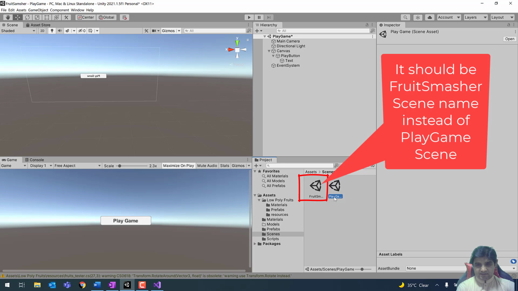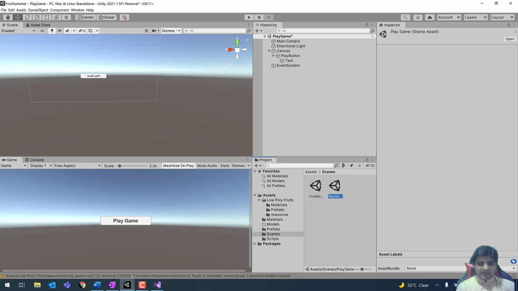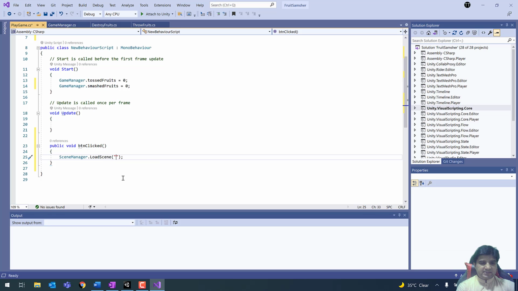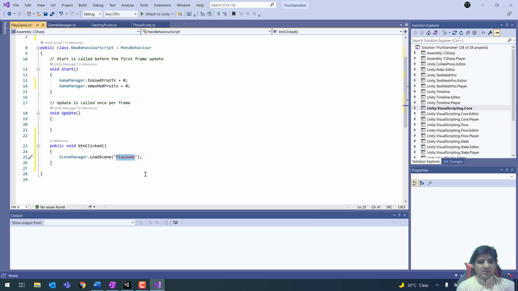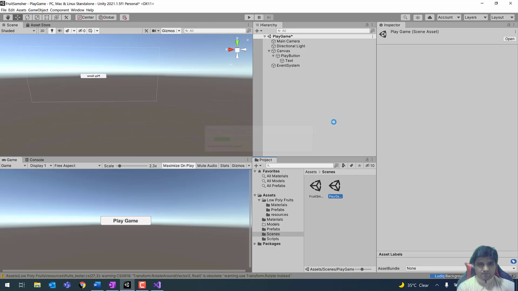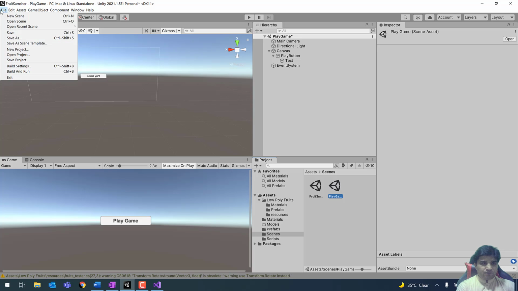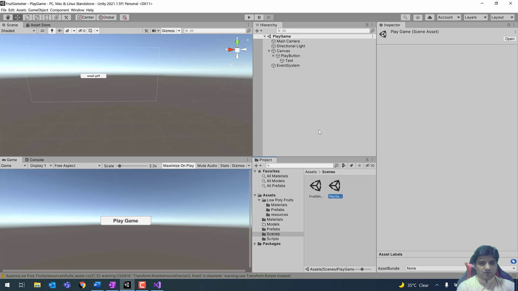So we will be giving the same name in the script. So here in double quotes, play game, that's the scene name. Just make sure that you are typing the same name, otherwise it will not work. So save this script, save your scene also, go to file and click on save button. So all these changes are saved.